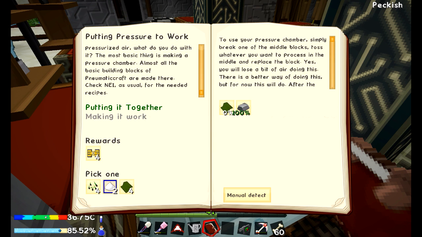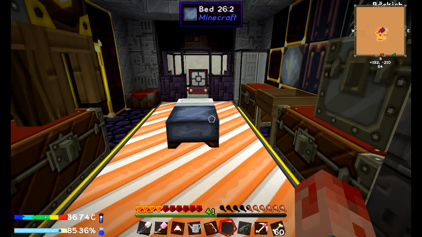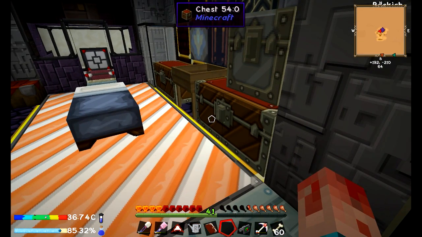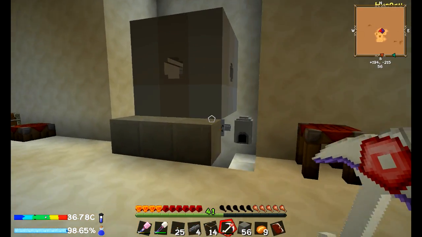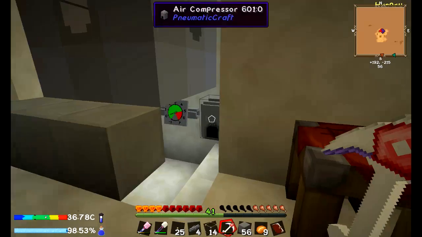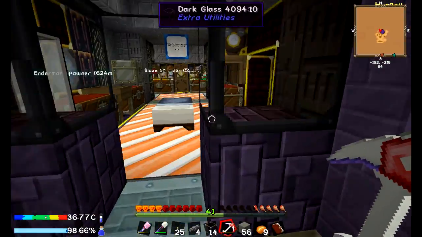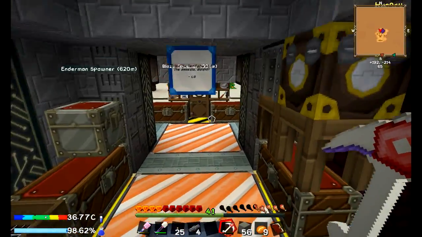Okay, so let me take some time to read about the pressure chamber and try and get it working. So I'll be right back once I've worked that out. All right, guys. So this is the pressure chamber, I believe. I think I've got one working anyway. So let's go try and put some coal in it because I want to make some stuff with this soon. Or at least I'm going to try anyway.